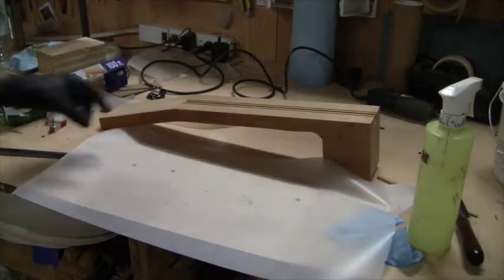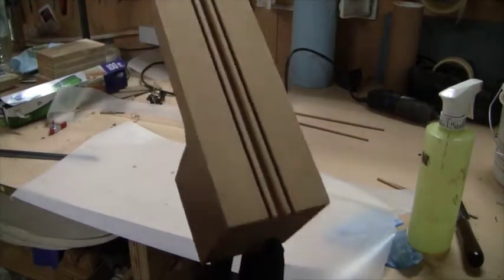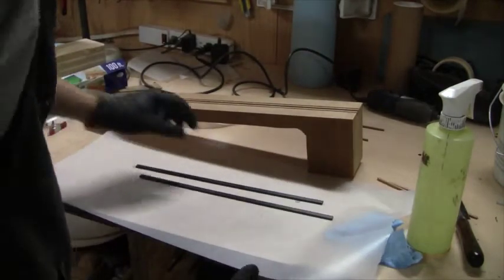So I'm done slotting the neck blank here. You can see the middle slot will be for the truss rod. Slot on either side is for the carbon fiber. And I have my carbon fiber strips here, which I am ready to glue in.